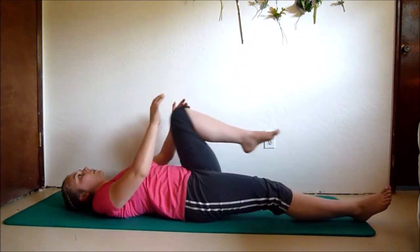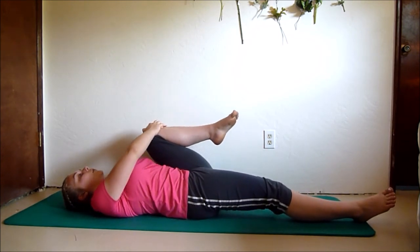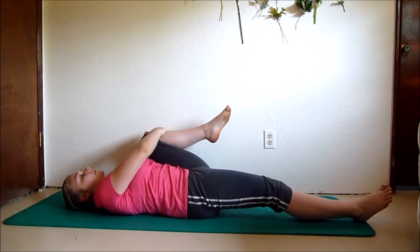And then you're going to bring your other knee towards your chest first, just for a few seconds, and then rotate it out towards the side more.